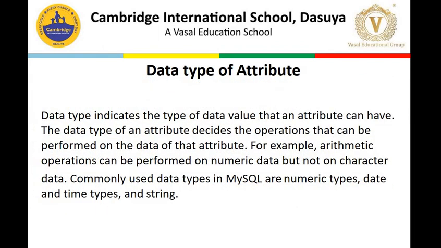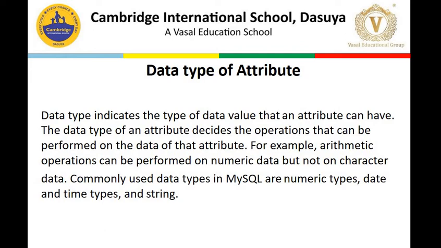So students, in structured query language, we use different data types. What data type can an attribute have? Like in the guardian table, we had guardian ID, guardian name, guardian phone number. In a student relation, we had student name, student address, student roll number, like this. So these are the attributes of the relation, and they all have a particular data type.